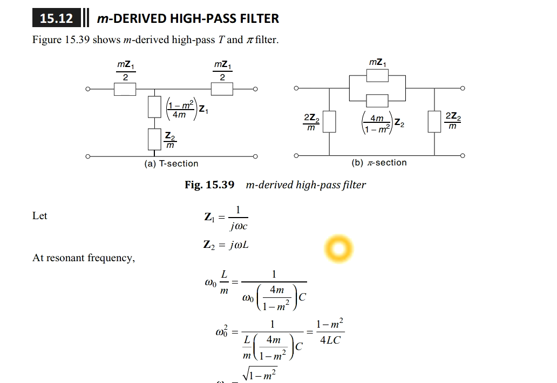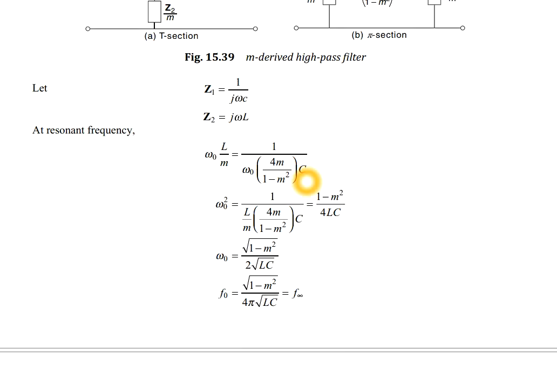Fine. Okay, so here also we will be having resonant frequency, because that is the reason we are designing m-derived filters for getting the sharp cutoff, right? So in case of T section we will be getting series resonance, and in case of pi section we will be getting parallel resonance, at which the attenuation is going to become infinity. Fine. So similar to the previous conditions for low pass filter, we can get the resonant frequency, which is nothing but the frequency at which the infinite attenuation is going to occur.